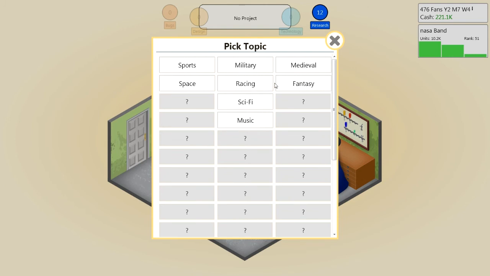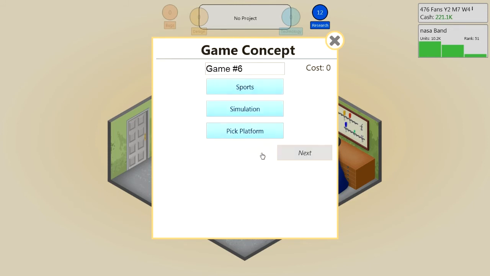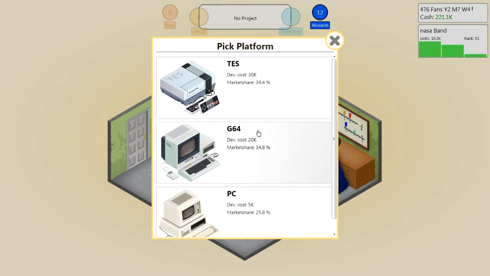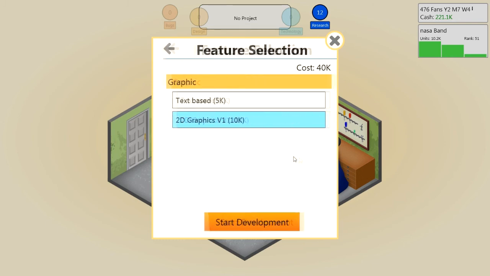Topic. Sports. Simulation. TES. NASA. NASA AA. NASA AA 13. Okay, let's go. Start development.